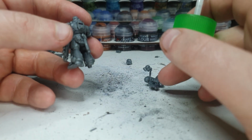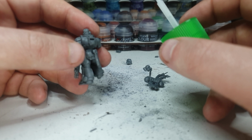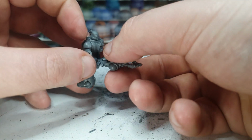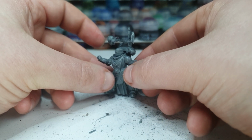Do I or do I not stick the backpack to him now? Or do I sub-assembly this? It's almost all going to be white, isn't it? So yeah, I'll just stick it to him now. Stick it to the man. The apothecary man. Nice. Now he's really starting to look cool. I mean, he looked cool anyway, but yeah.